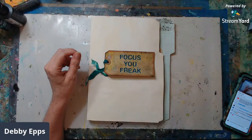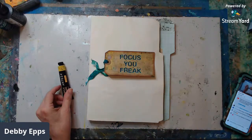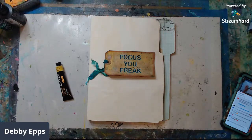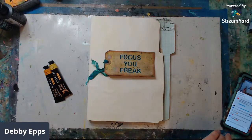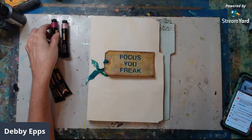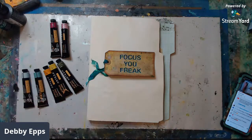Let everybody get in. Let's see. I'll pick out some colors. I like that yellow. Some pink. Some teal. Some green. Getting out some floral type colors.